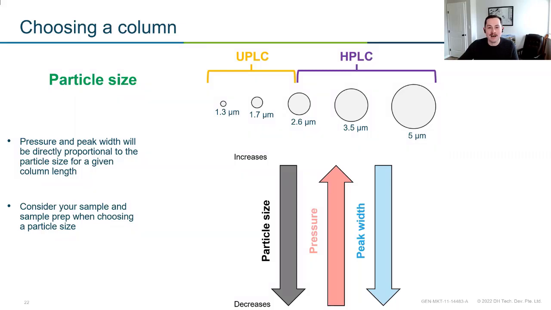I couldn't use it. That happened because I had this really nasty matrix, right? It was acceptable to use that 3.5, a little bit bigger particle size, but when I got to that really narrow or tiny particle size, I ended up clogging it pretty much instantly. So if you are dealing with really nasty matrices, whether that be serum or hair or plants, make sure that you're thinking about your sample prep when you're choosing your column and your column particle size.